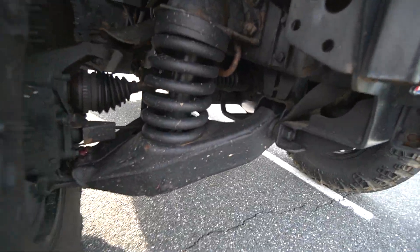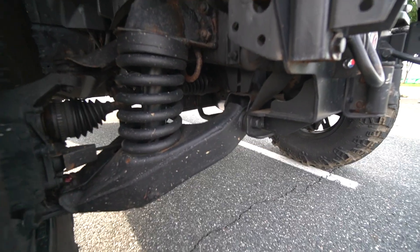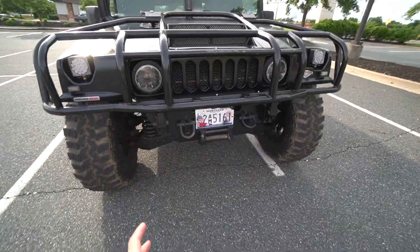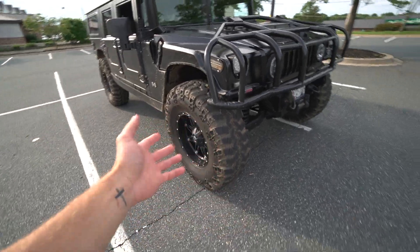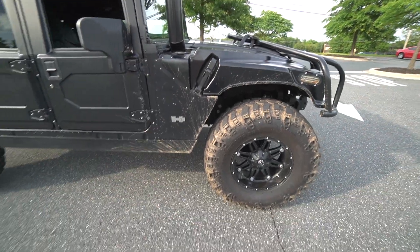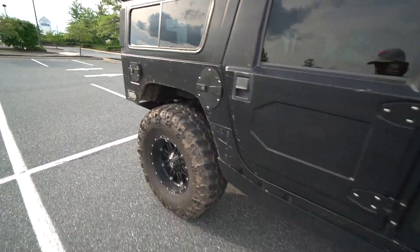So yeah, the brakes feel a little weird. My uncle was telling me to be careful with the brakes because it's not like a normal vehicle. I believe that is the rotor right up in there. It has brakes that are directly in the middle — I guess it's more designed for off-roading so brake lines can't get torn off on the sides if you're going through deep debris. If you're climbing over something in a foreign country, you don't want brake lines getting in the way, because if you lose your brakes, you're absolutely screwed.